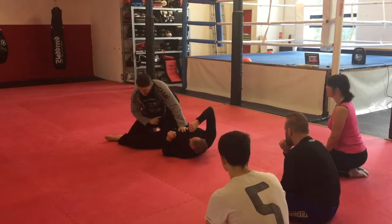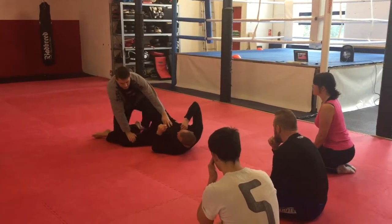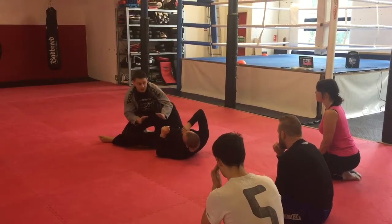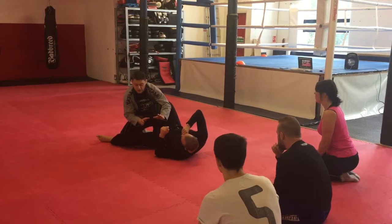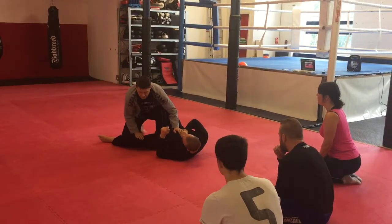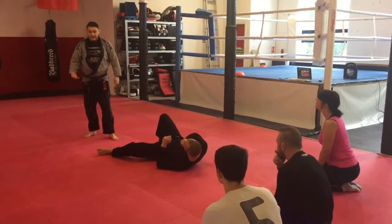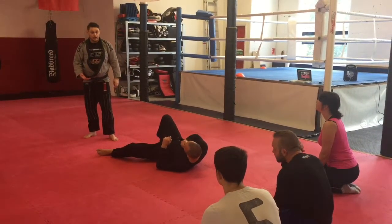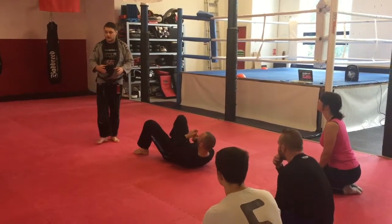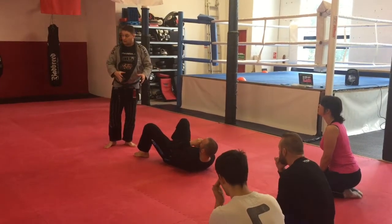As soon as I get into this position, I go to what's called combat base — leg here in this position. This gives us the opportunity to do some different passes. But because you guys are all strikers as well, you can stand up. If you like kicking and hitting people, you don't want to be playing ground stuff. If you're doing mixed martial arts, you need a way of getting out of the guard, and this is a good way of doing it.